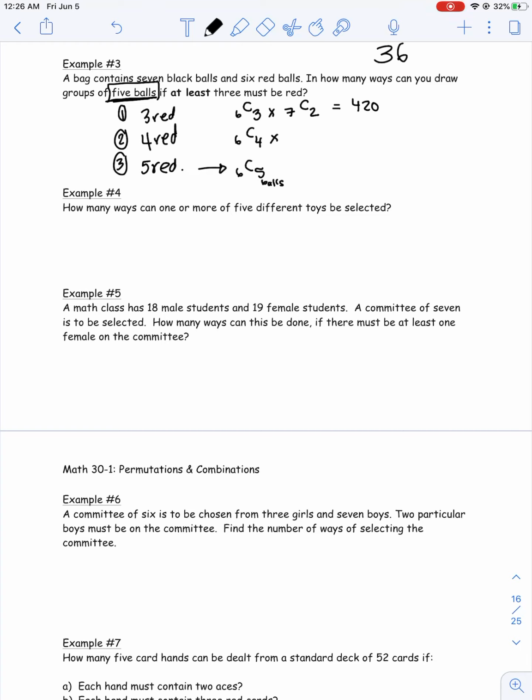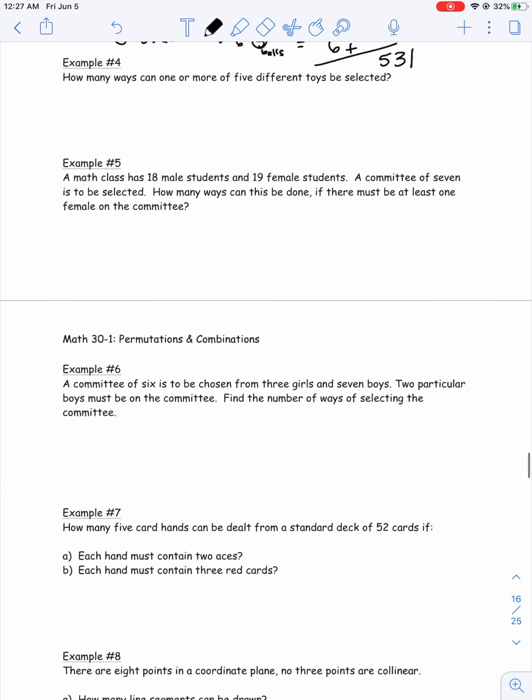And then from case 2, where we already have 4 balls, we still need 1 more from the black one to make, as you can see, these numbers have to add up to 5. The previous ones add up to 5, and the last one adds up to 5 for your R's. So when you multiply those two answers, it gives you 105, and the last one gives you 6. So always add between the cases, and you should get 531 different ways that can happen.